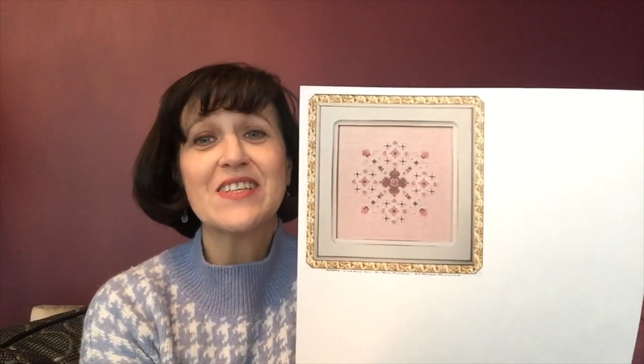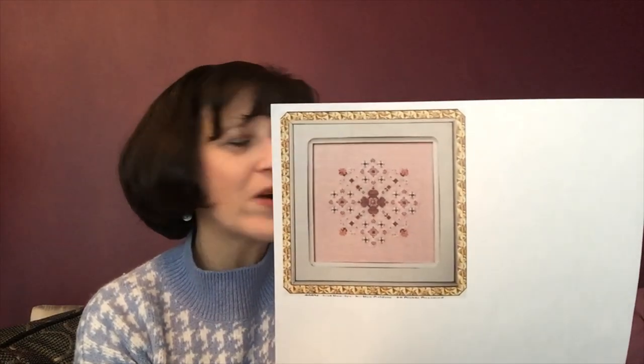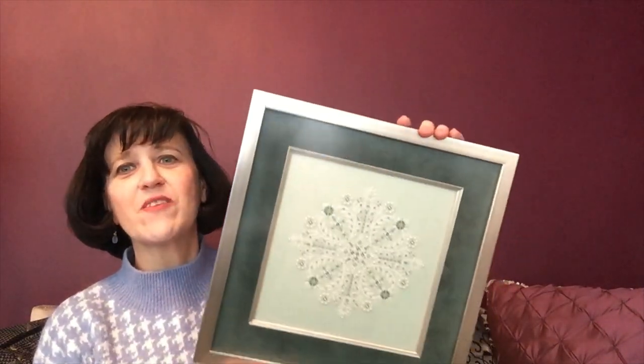Anyway, so that's Just Nan's latest release. There was a needle slide that goes with it. I think there might be one other one that came out, but it didn't particularly interest me. But this one, I'm like, great, here's another snowflake. The other thing holding me back is that I have a series of snowflakes and they're all framed the same. So I just don't know whether I could. Now, you'd think with a frame like this, it would be easy enough to get. So I'd have to check into that and see if I can replicate it.